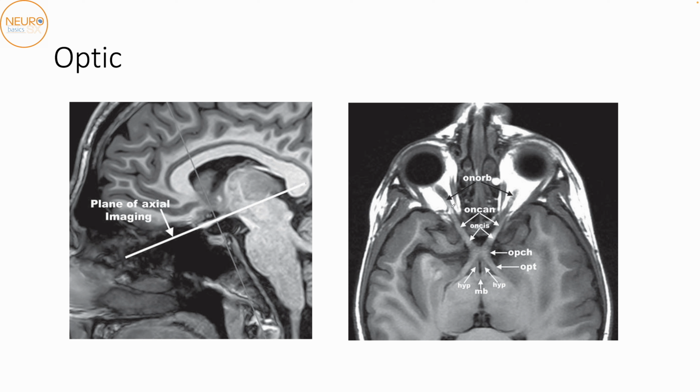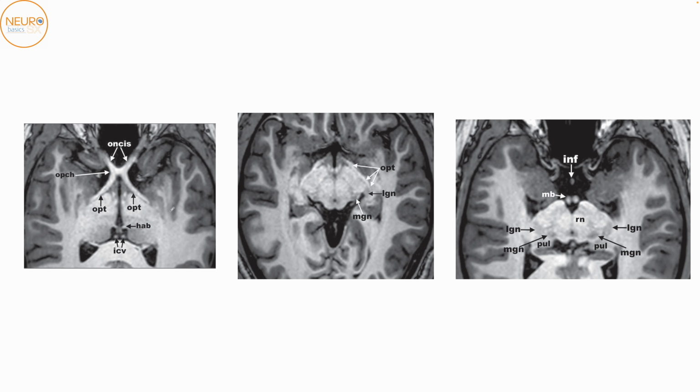This is the optic nerve, the orbital segment. This is the canalicular segment. This is the cisternal segment. Then you have the chiasm, and then you have the optic tract on both sides. The optic tracts, it's important to remember, wrap around the floor of the third ventricle. So on both sides, you have the hypothalamus over here. Same thing: cisternal segments, chiasm, and optic tracts. In between the optic tracts, you have the hypothalamus over here.